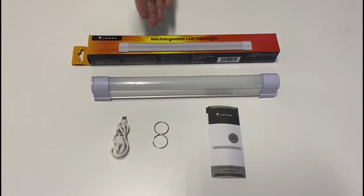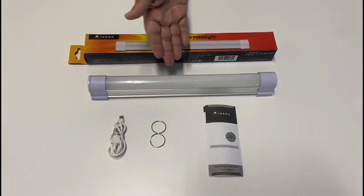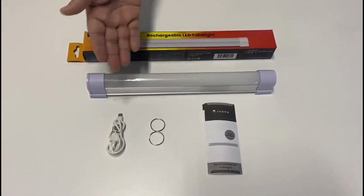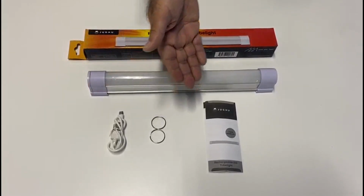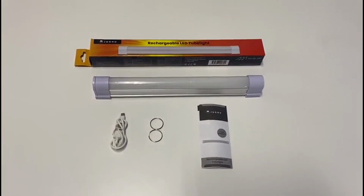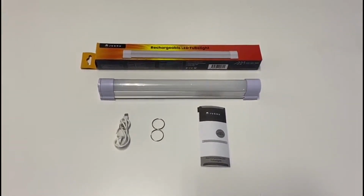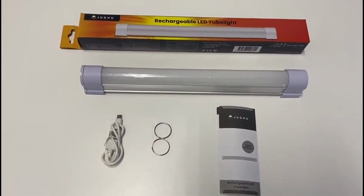Introducing the Jugnu Rechargeable LED Tubelight. In the box, you will find the rechargeable LED tubelight, micro USB cable, 2 metal rings and a user manual. It is a modular system that is easy to use and move around. It ensures that you always have light at night, saves you money and is safe for your family.